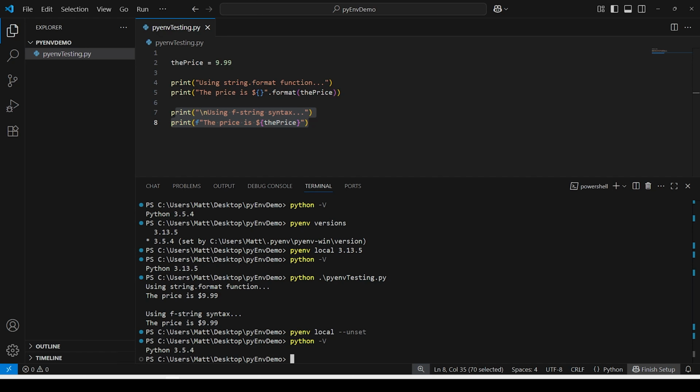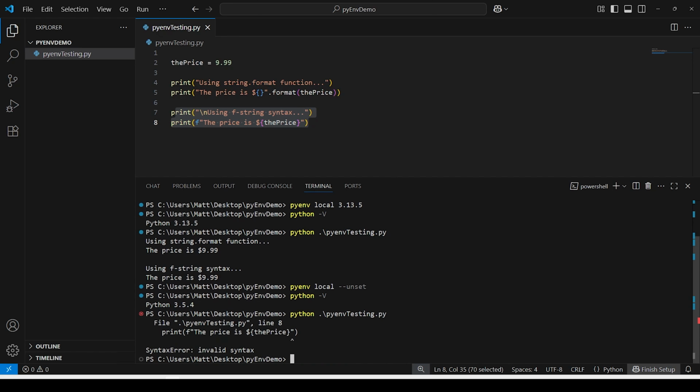And now if I try to run this, python pyenv_testing.py, and as I expected, it has no idea how to do this command on line 8, right? Because I'm using an f-string and it doesn't know how to do f-strings. Okay, so that failed exactly the way I wanted it to fail. And also, hopefully, that highlights that these are in fact completely different versions of Python. They are actually being stored in completely different locations on your file system. That's how pyenv is able to do that.